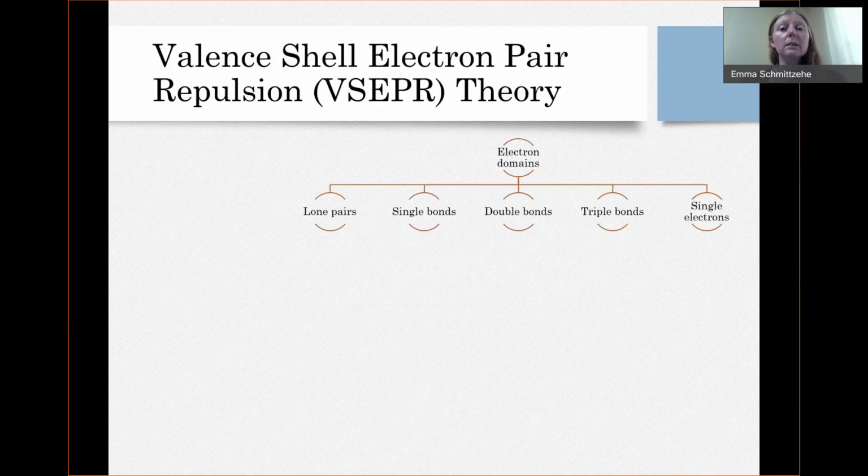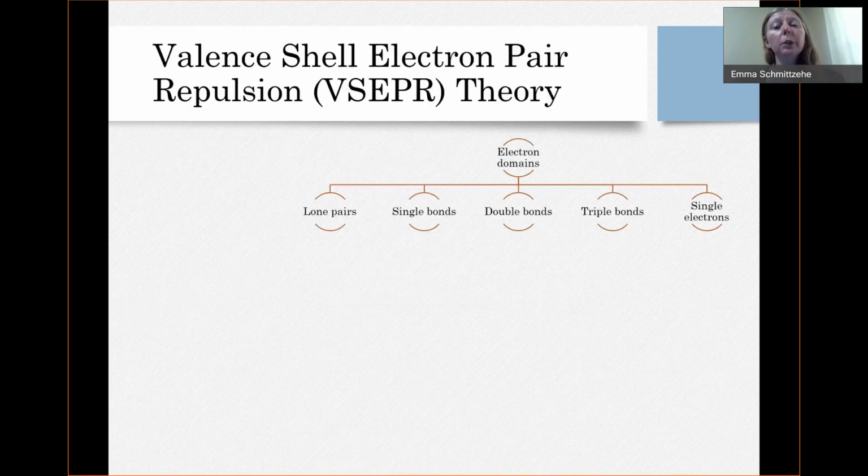So a lone pair is an electron domain. If you had 2 lone pairs on something, it's got 2 electron domains. Each individual single bond is an electron domain, but you have to be careful. Double bonds, even though that's 2 pairs of electrons, are all connected to the same things, and so a double bond altogether is 1 electron domain. A triple bond, same thing, even though it's 6 electrons, it's all attached to the same stuff, in the same area, it's kind of stuck there. So that's 1 electron domain, and so would be a single electron in a radical.